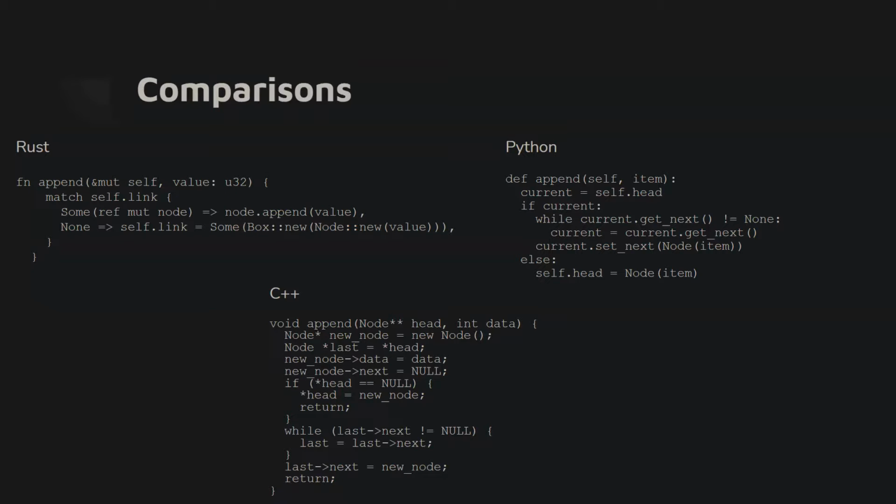If you're like me and you've never coded with Rust before, you might agree with me when I say that this is a little bit ugly. But as soon as you understand that this match, some, and none sequence is very similar to an if statement, then it isn't so bad, but it's nevertheless not very beginner friendly.